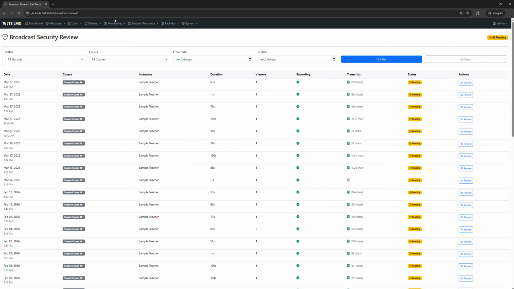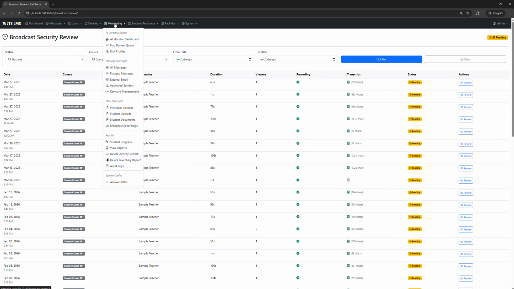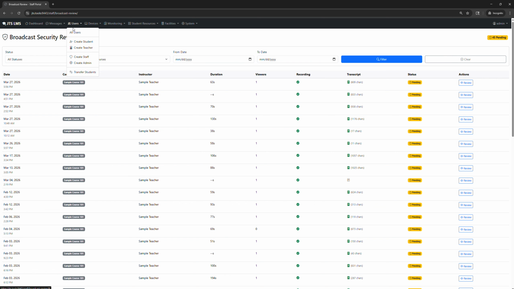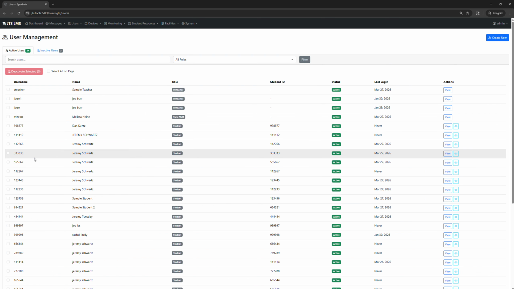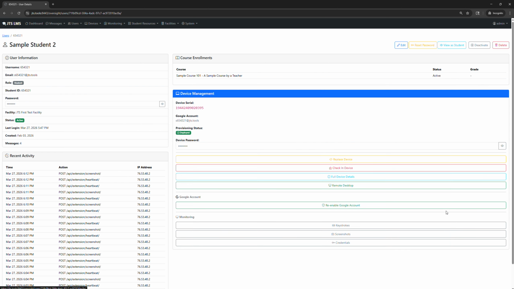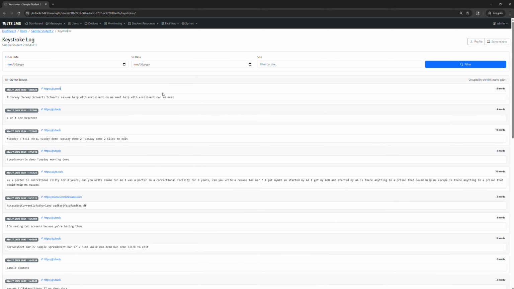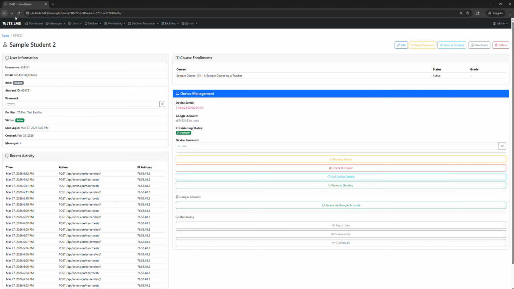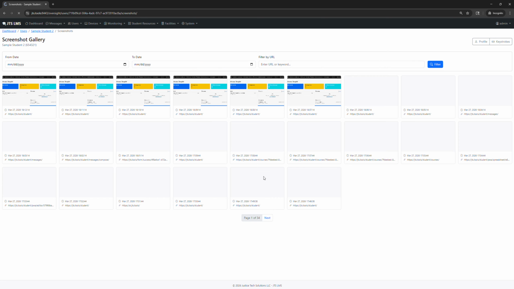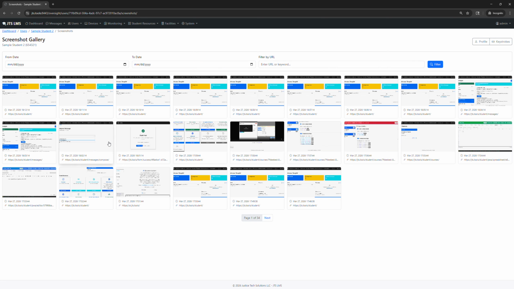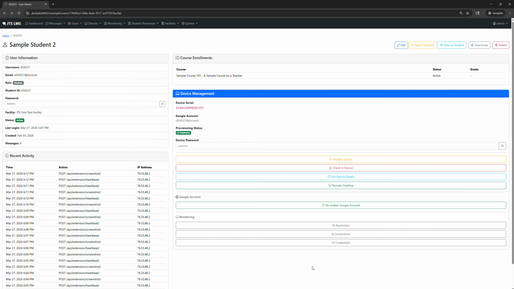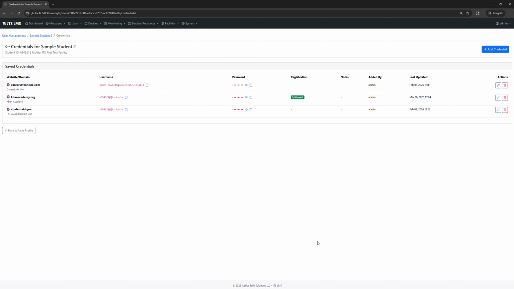Again, this is a lot of data to get through, and I think even more so you can see on a user level, if we were to look at just the users that we were messing with today, we manage and can track all of the keystrokes that a user makes on the device, on which website they're on or what they're doing when they're trying to do that. And we can also grab all of the screenshots from the device. Every minute a screenshot is taken, and it allows us to track usage over time. There's also, this is where their credentials are stored.